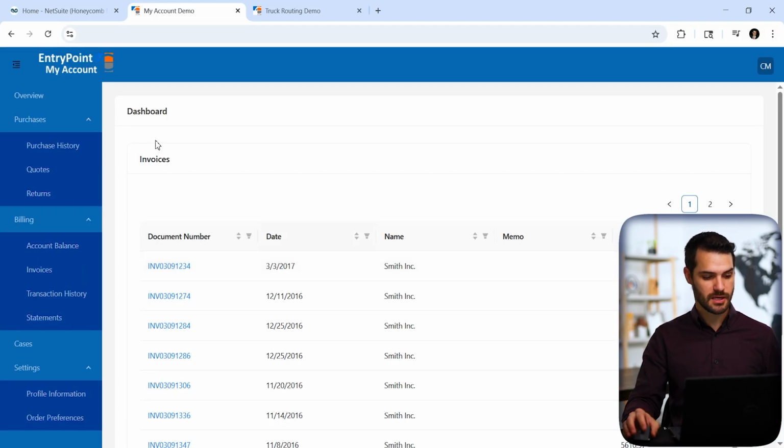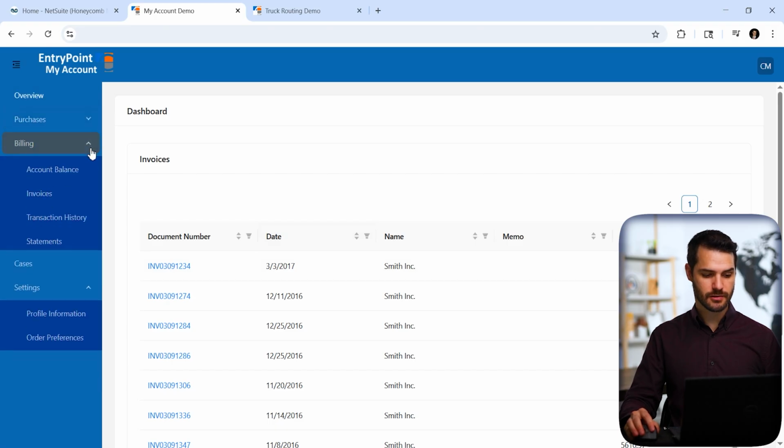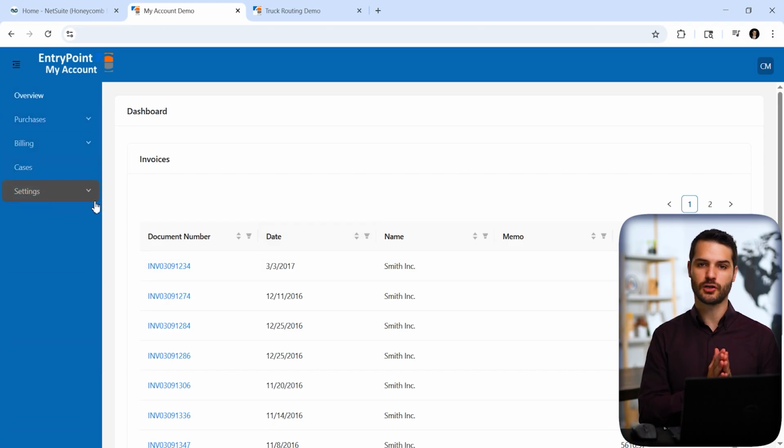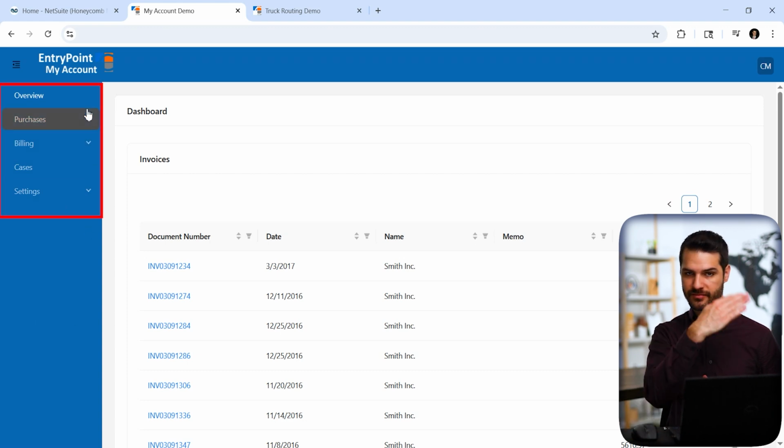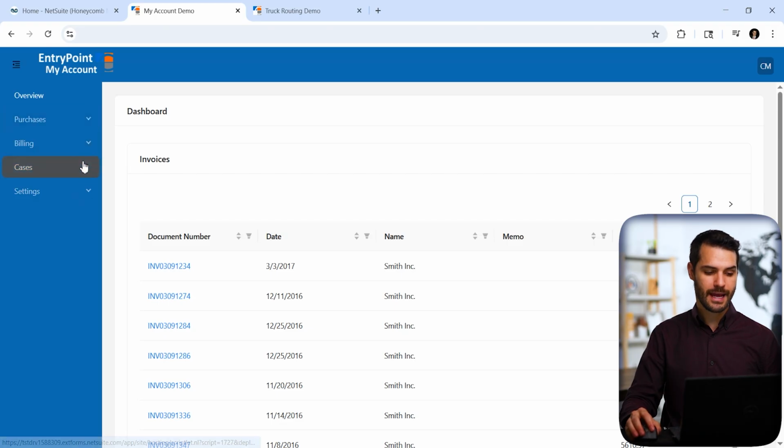So obviously it pops up here. I'm going to close these tabs here on the left just to give a cleaner profile that we're looking at here. So obviously we're brought to a dashboard. This is the first thing the customers see when they log in. And then as with many websites similar to this, we've got a taskbar on the left where we can see a root system of where we can go into the system. And we can come over here.